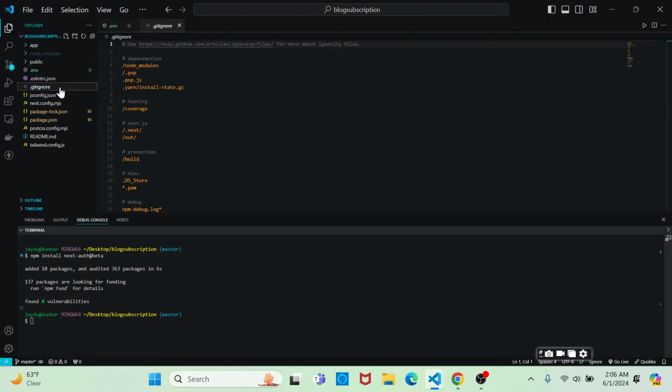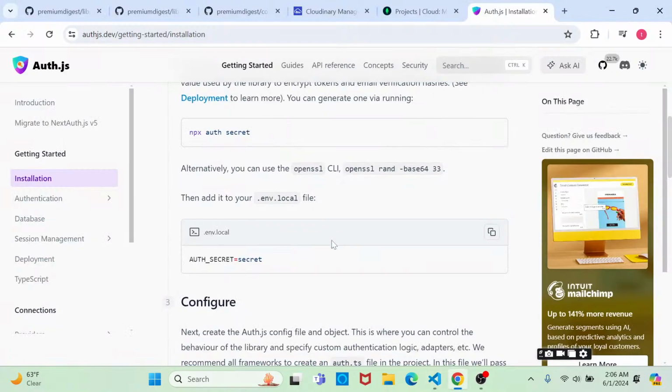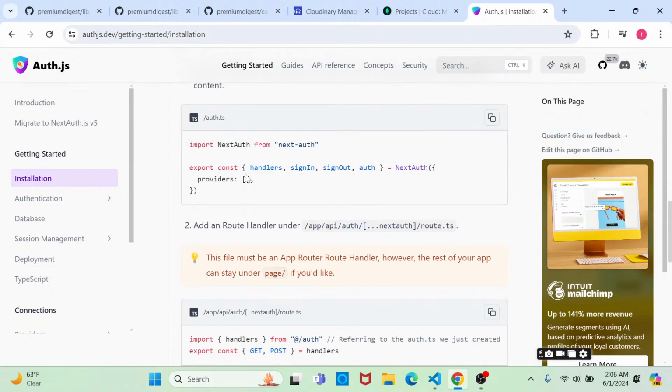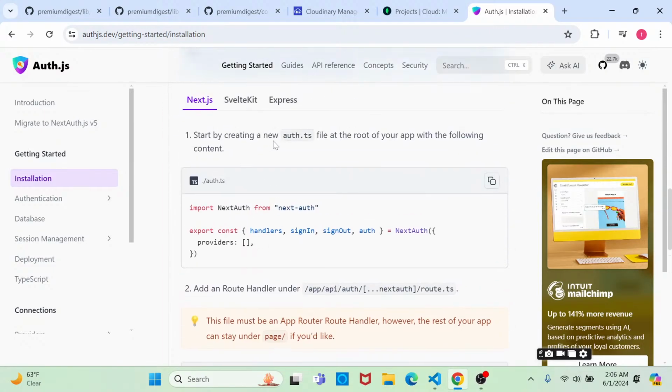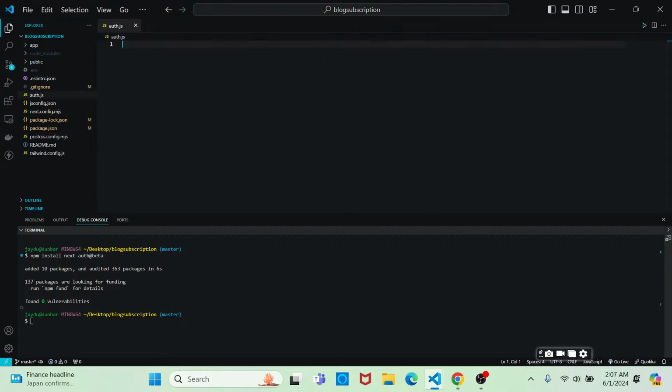And within the root directory, I'm also going to add the .env file to the .gitignore, so it is not included once we upload this to Git. So let's go ahead and close out the .gitignore and .env file, and then back in the documentation. Next, we'll need to install a file named auth.js, and this is going to be within the root of our application. So we'll go back to the text editor, type in auth.js as a file, creating it, and within that, let's paste in the code that we just copied from the documentation.